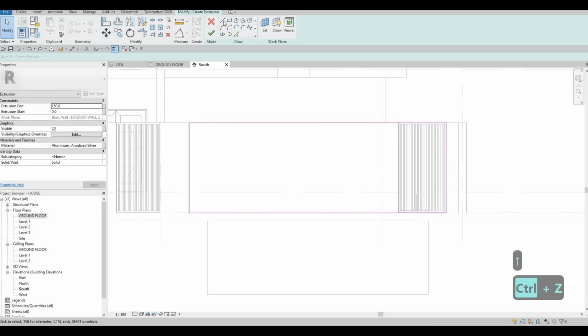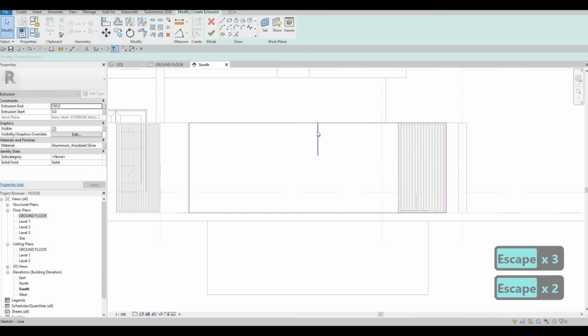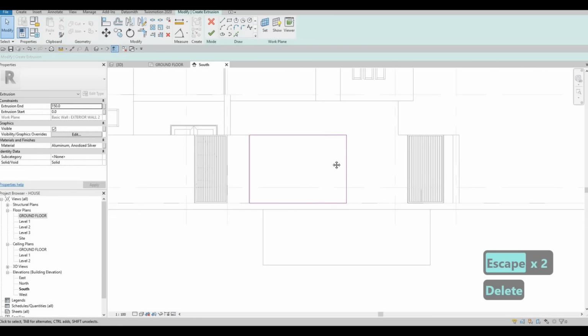So I'm gonna undo that, check the midpoint. Where is it? It's right here. So I'm just going to pull it out like that. And if it's not working, we could just trim it and then just delete the ones right there.